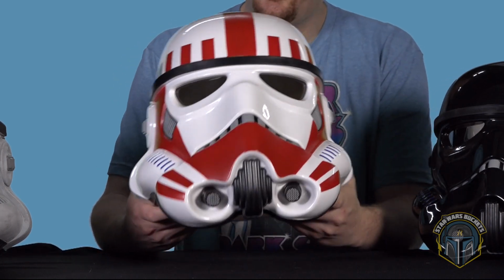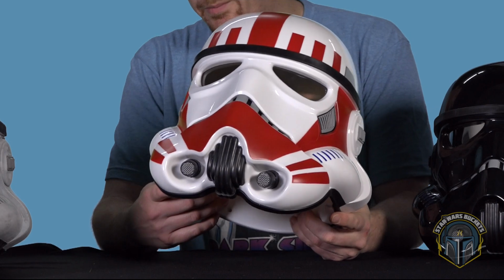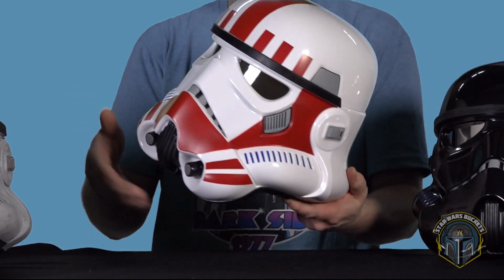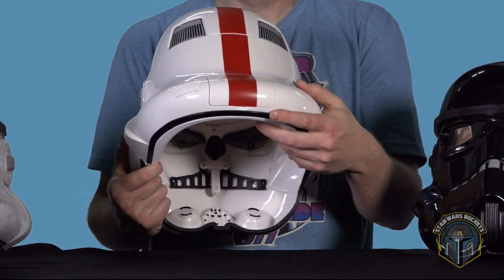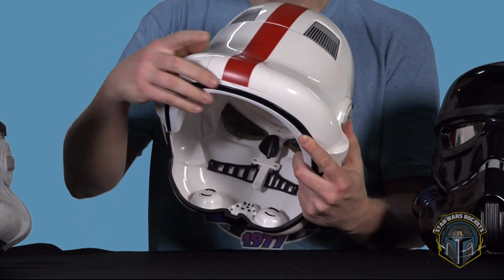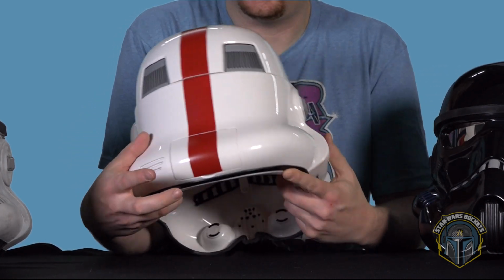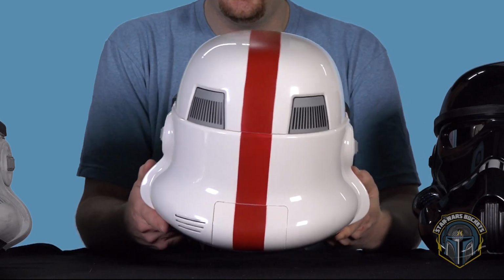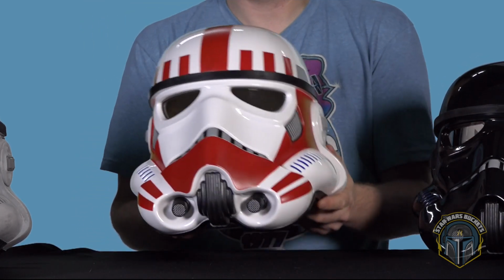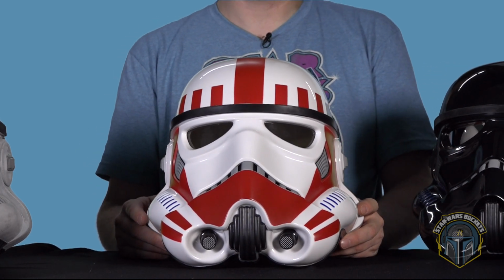Overall, I don't really have any complaints. It does feel a little toyish, and I get it, it is a toy. It does have the voice activation and the speaker, and I get it, it's for kids too. Well, probably kids first, adults second, but I'm a big kid. But it does have this battery pack on the back, which kind of drives me crazy because these speaker systems are usually not that great. But that's just me. Overall, you can't beat it. It looks good, and if you're looking for a helmet on a budget, you can't beat it.